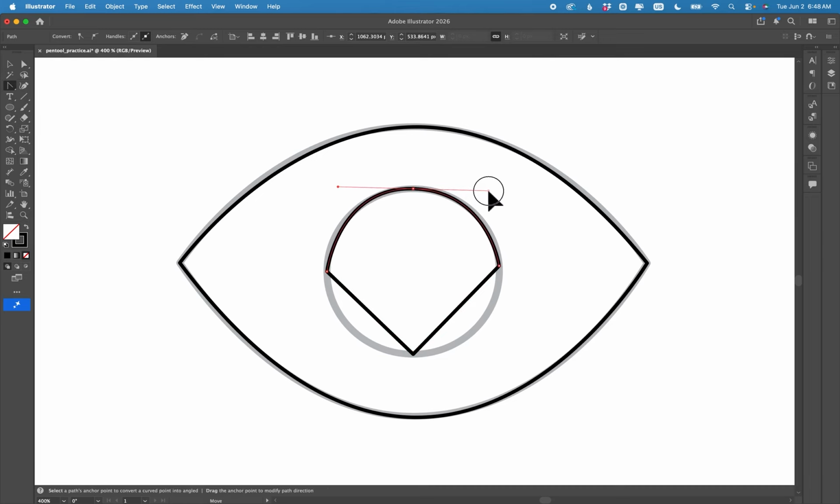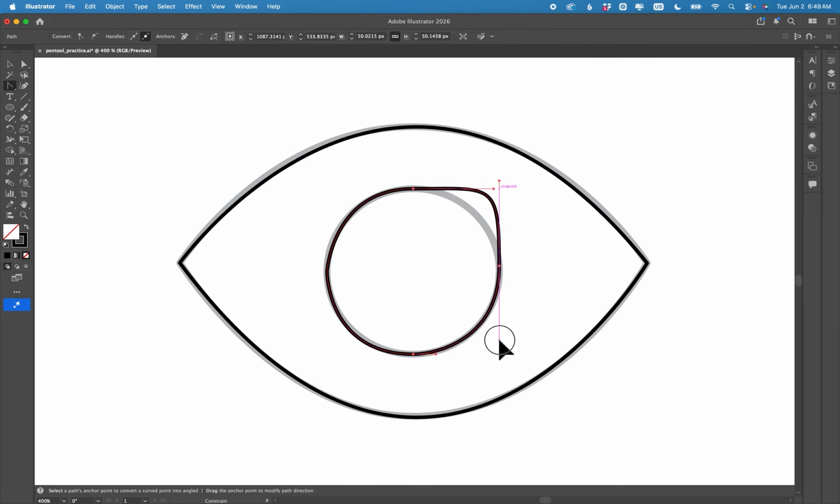If I want my handles to be at a perfect 90-degree angle, which I kind of do here, I'm going to hold down Shift. And I'm just going to go back and fix a few of these. And I will say drawing a circle is very hard, getting all the lines and everything perfect.